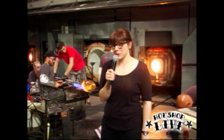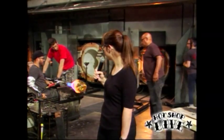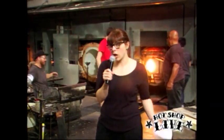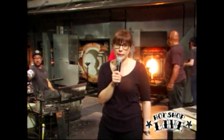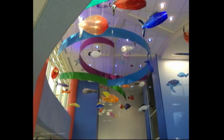We're working on the fish that Therman was going to be making here today at noon. It's the initial bubble starting out, and it's going to be like a long fish with fins, and it's going to be incorporated into a larger installation. Therman likes to take these glass fish and then sandblast and paint them. After the sandblasting process, that primes the surface in order to receive more paint.